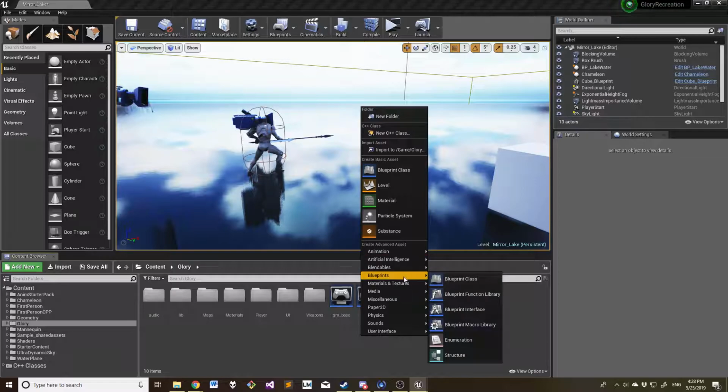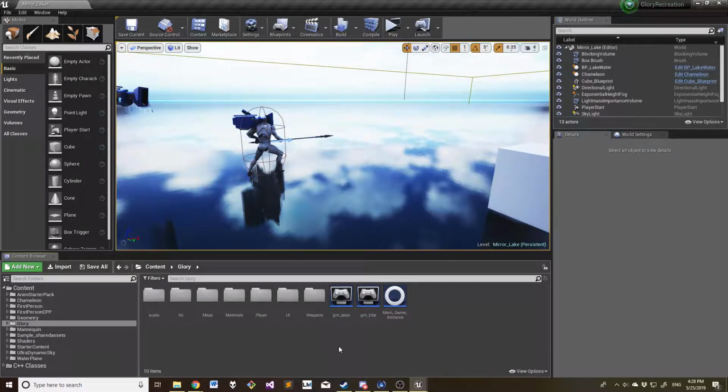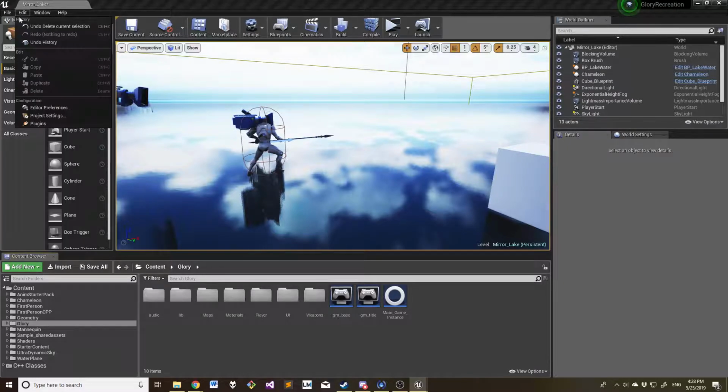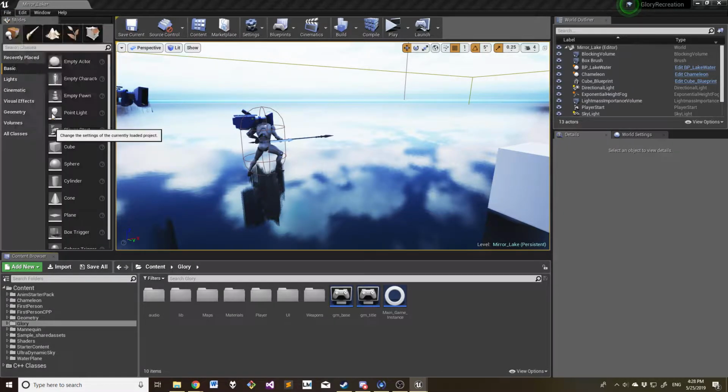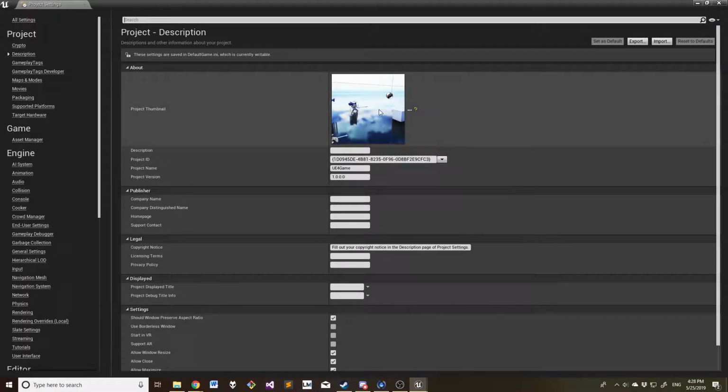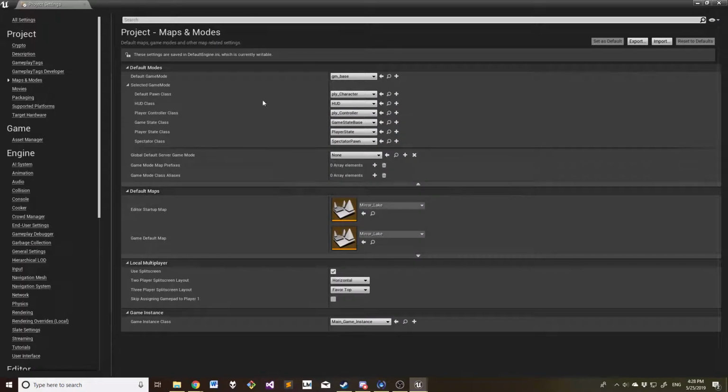The overall structure of how Unreal Engine 4 works is that you have a level that you're playing in. An easy way to explain this is using project settings. If you look at project settings, maps and modes, you can see there's a basic few classes that you need to set to even have the project running.